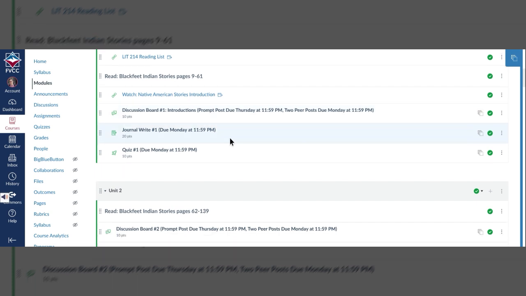By Monday night, I expect the journal write number 1 to be finished. Journal writes are assignments on the reading material where you think about the material critically, kind of like the discussion board prompt post, but this only goes between the instructor and the student. It doesn't get shared publicly. It's also a place to practice inserting quotations, using citation sandwiches, practicing writing about literature in an academic way, where the discussion board can usually be a little bit more informal.